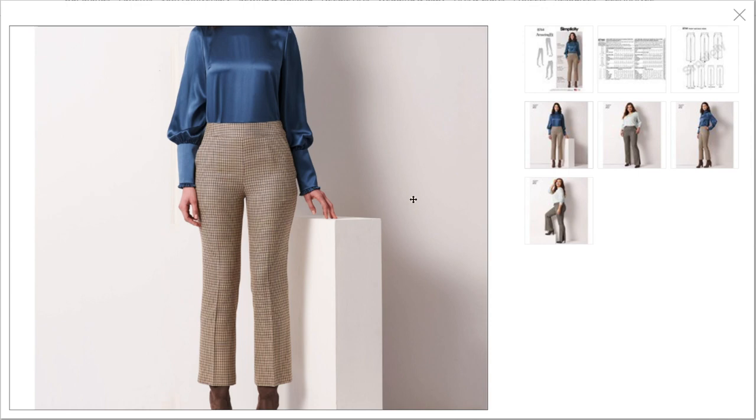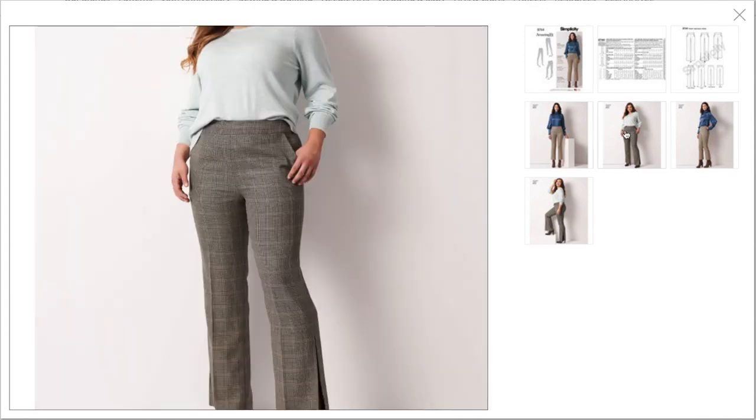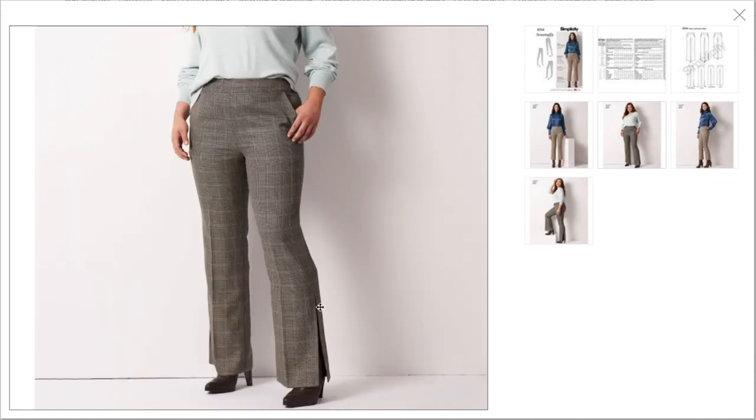What is with this top? Oh, look at this. The little side slit. That's kind of cool. I mean, it's not difficult to do on any pair of pants that you have. But I do like the clean look of no fly front and the side zipper.